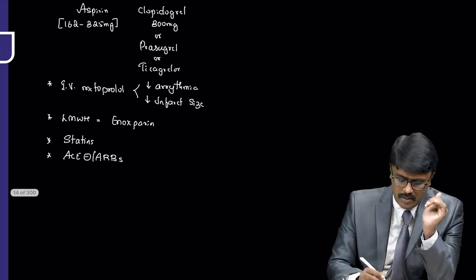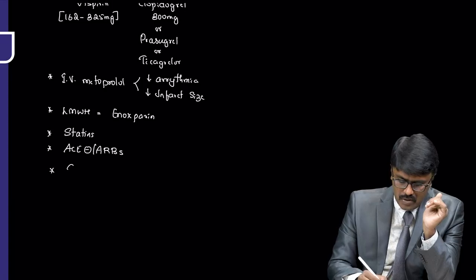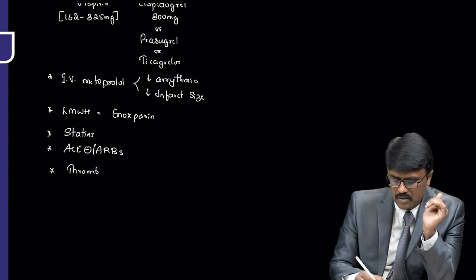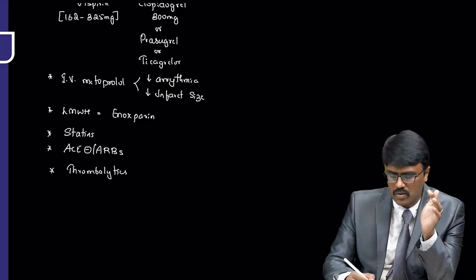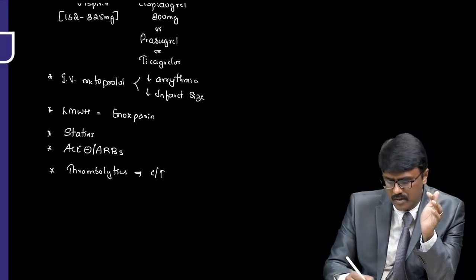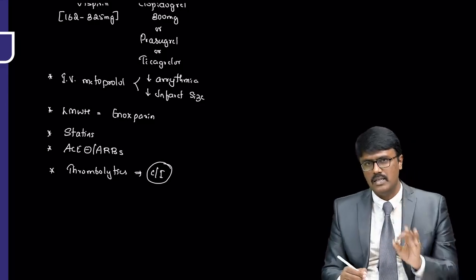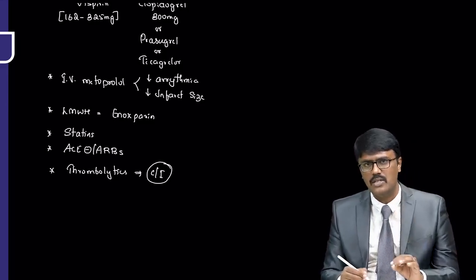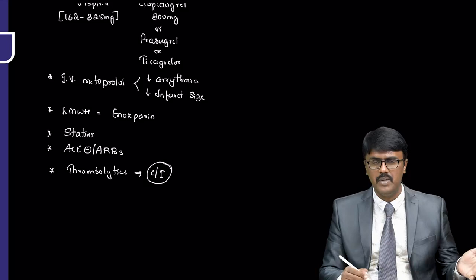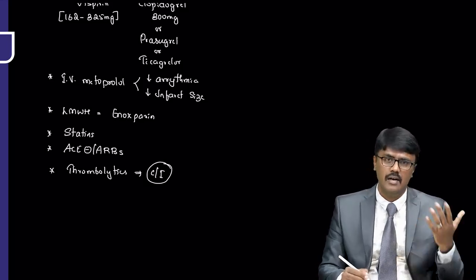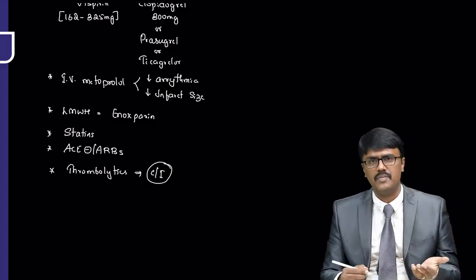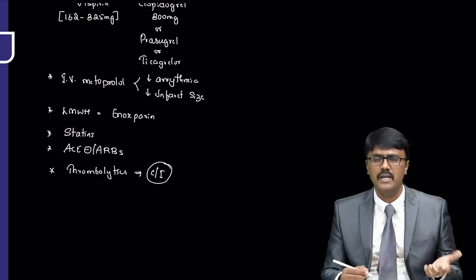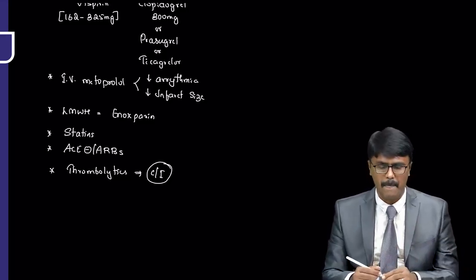Now should we use thrombolytics is a bigger question. Should we use thrombolytics in a patient with unstable angina or non-ST elevation MI? No, it is contraindicated. Very, very important point. In unstable angina as well as non-ST elevation MI, thrombolytics are absolutely contraindicated because you have time. The patient goes to the cardiac center, you can undergo angiography, then you can go for stenting depending on the block. Or if blocks are multiple, you can go for bypass, that is decided by the cardiologist.